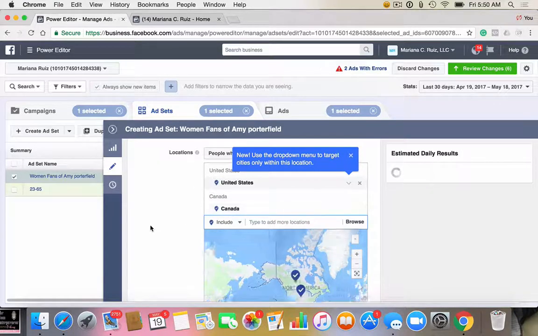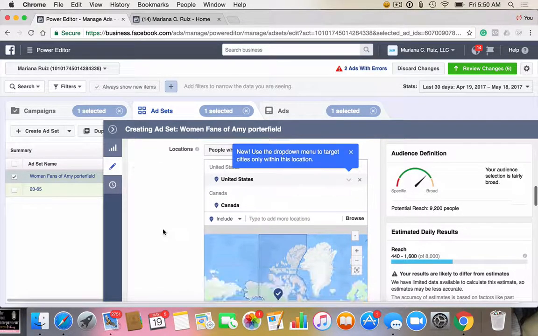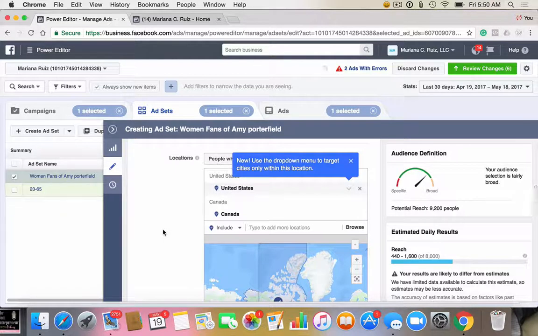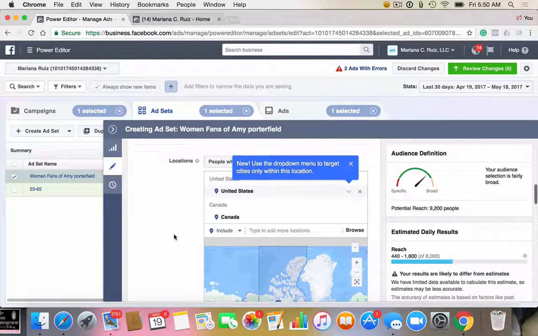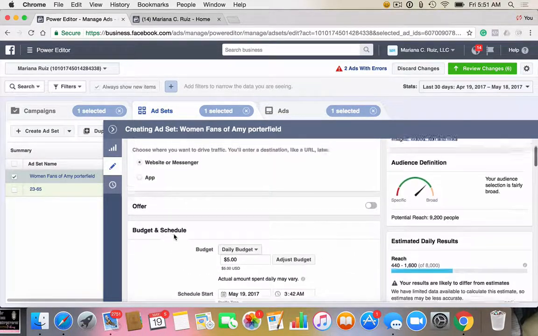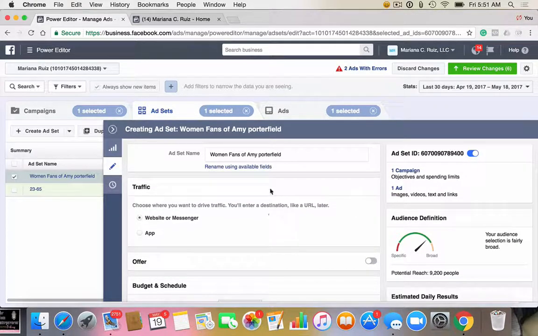And things to be mindful of, right? As you're creating this audience, if you're choosing US, Canada, the time zone difference is different if you're doing UK or Australia. So it's important if you're doing something live, like a live webinar, that you're mindful of the time zones and that you schedule your webinar and your ad to target the right people at the right time zone. So here I would say US, Canada.